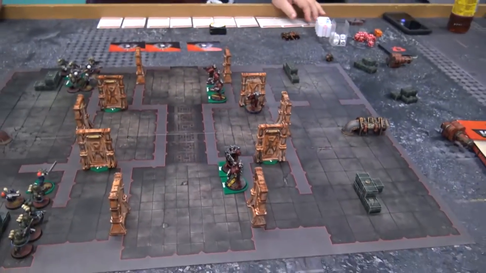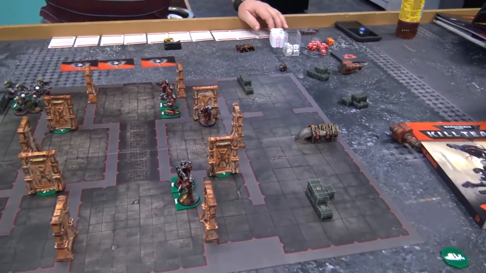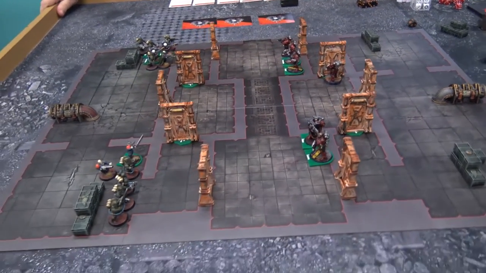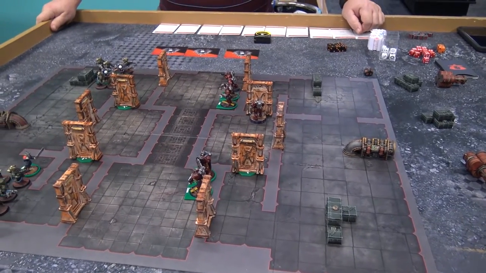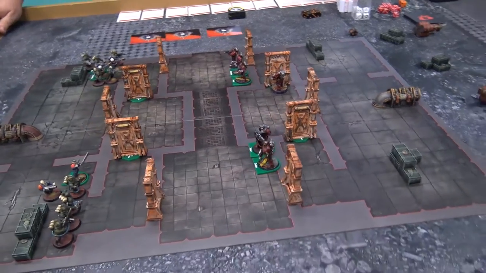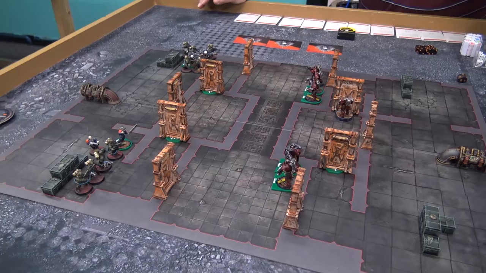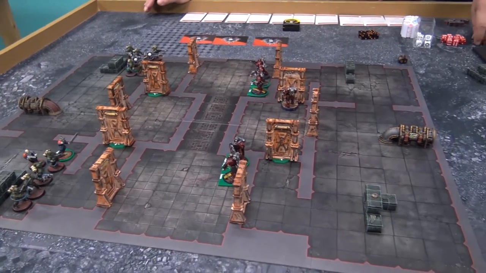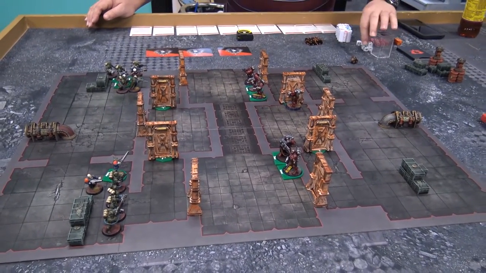So the story that we've got going on here is that the Blood Angels were sent on a mission to go take out this facility. It was important to the local PDF, but the Blood Angels had determined that if this facility was destroyed, it would better suit their mission that they were doing with the rest of the campaign. But the PDF disagreed and said that they were going to hold this, and they didn't want the Blood Angels to do it. So the Blood Angels decided to come down and do it anyway.